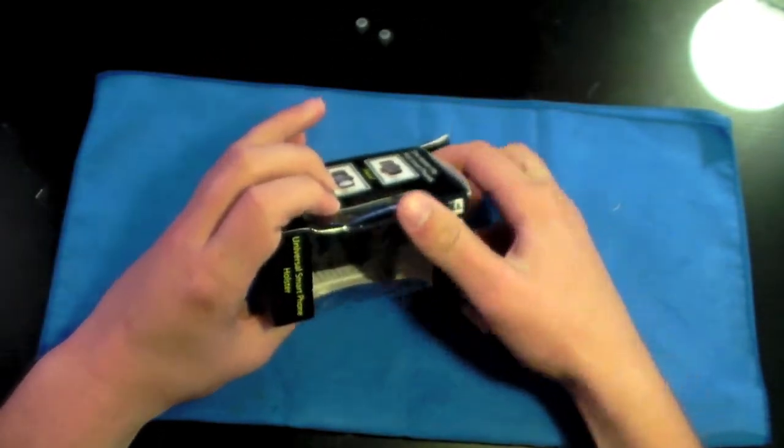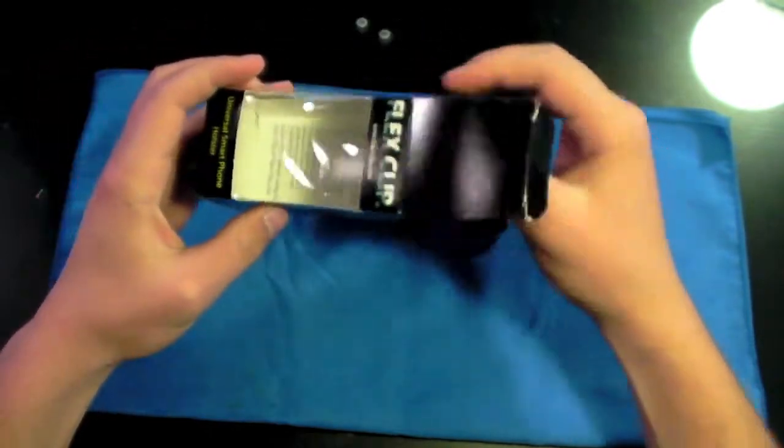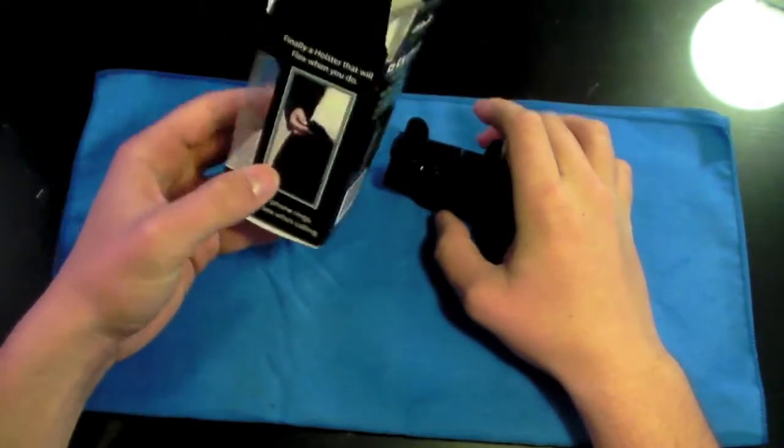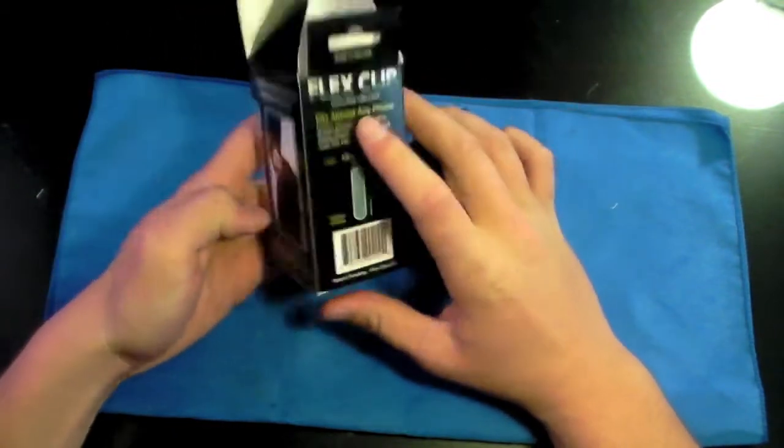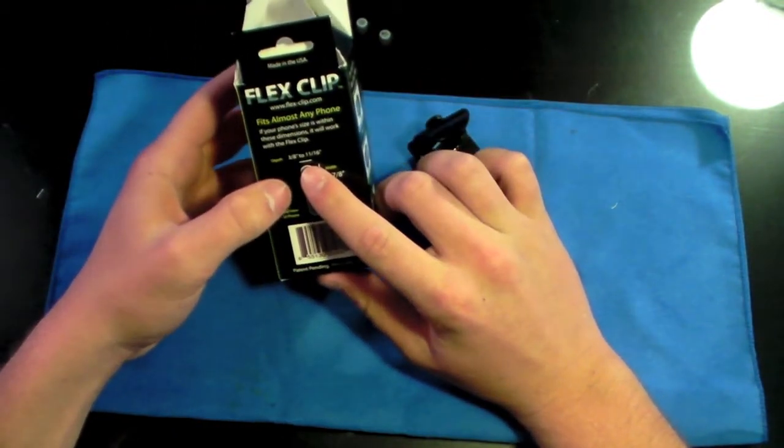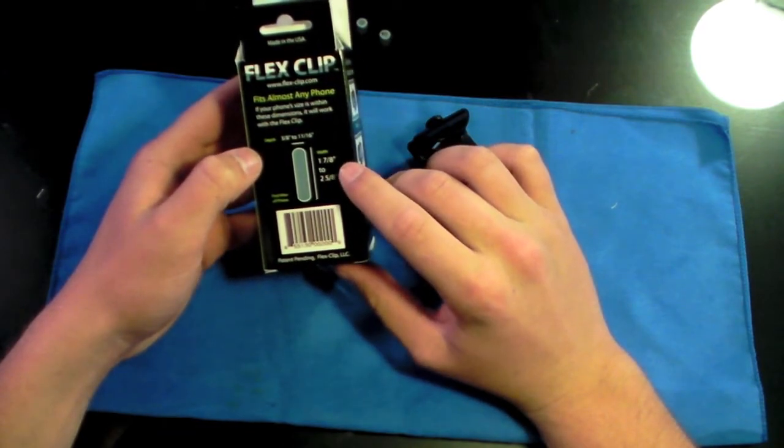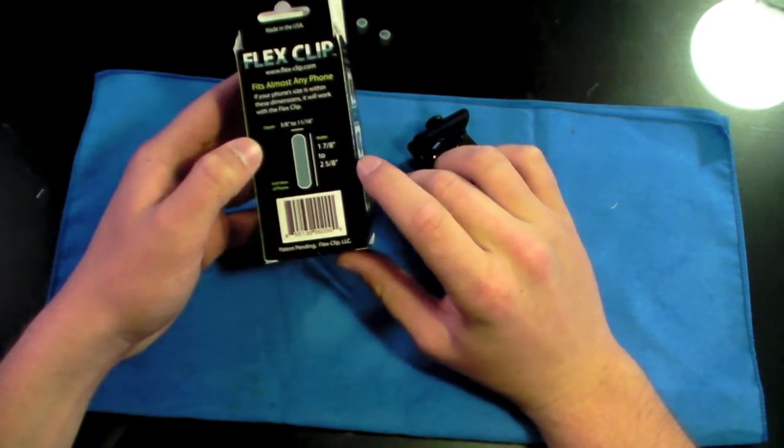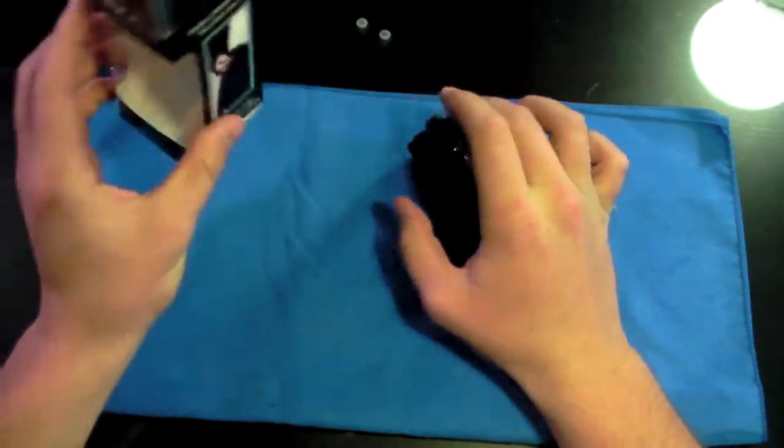Now when you open it, very easy to do. You just open the top and it slides right on out. There's a little bit of information on the inside you can read but I'm not going to bother doing that. It does have a depth of 3/8 inches to 11/16 inches and a width of 1 7/8 inches to 2 5/8 inches. So there's patent pending, very awesome clip and I'll show you one now.